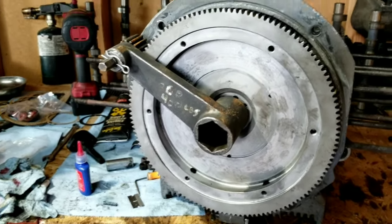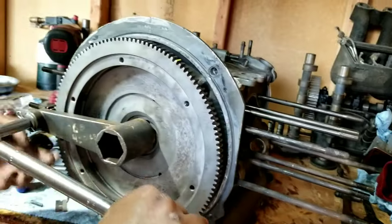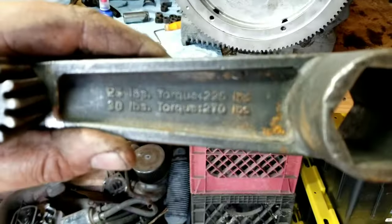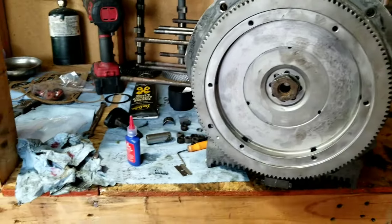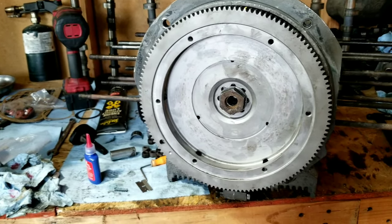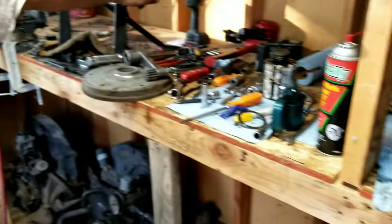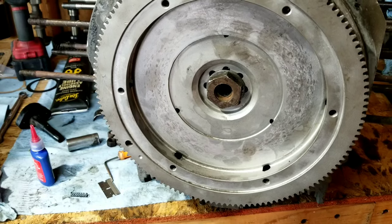Or you can use one of these. You just use this and it gives you a reduction for your torque wrench. You guys have probably never seen one of these. And there it is. Guess what? That's almost exactly where you had it with the gun. Yeah, you should always use a torque wrench. Anyway, torque it. It was 360 foot-pounds, that's what it was for those things. I used to see that every day. I just remember the boss saying, hit the torque wrench on her, every time we did one, and it was the same number. So we did it, and it was almost exactly the same with that tool. Of course, I would expect you guys to look up your own torque specs. I'm just rattling them off.